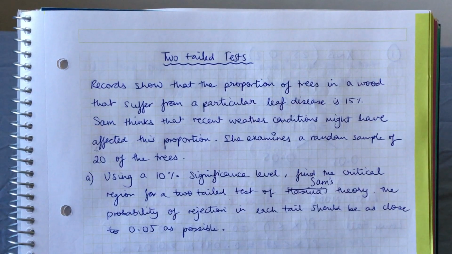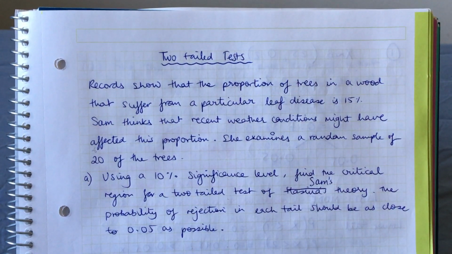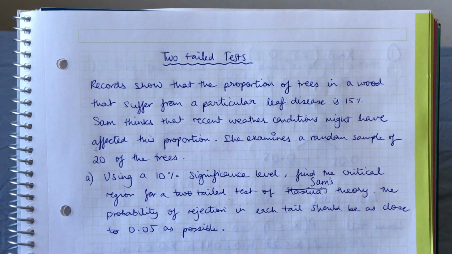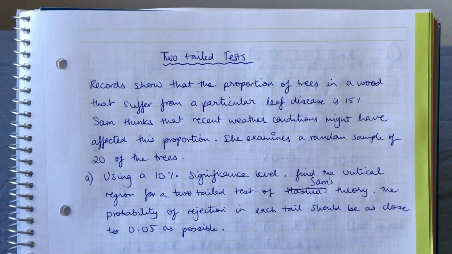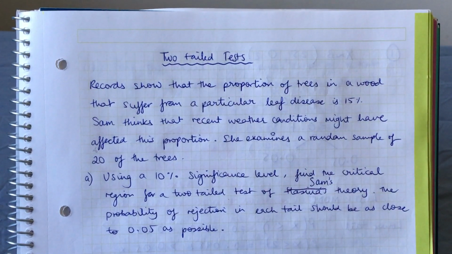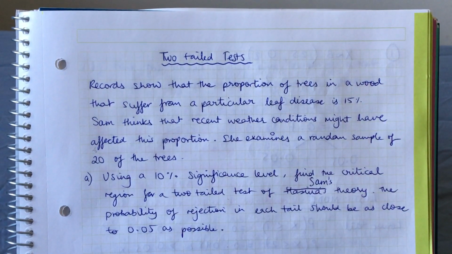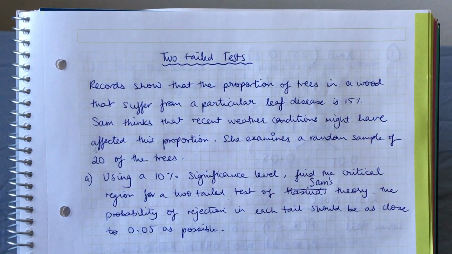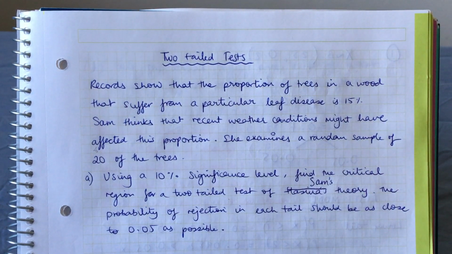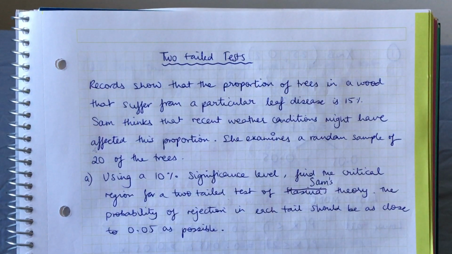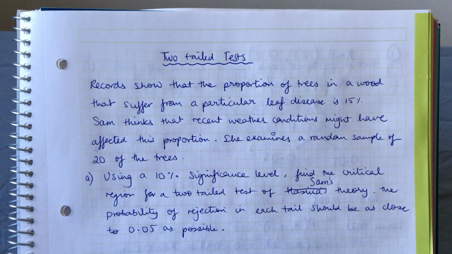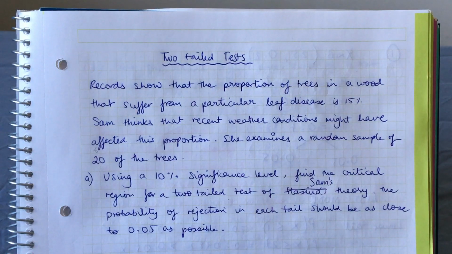Now this is something new for you all. You haven't done any question yet out of the examples I've done where we've been told to keep the probability of rejection as close to 0.05 as possible. We've always done less than the significance level. In this case, you can already tell the significance level of 10% has been split up in half and therefore giving you 5% on either tail.